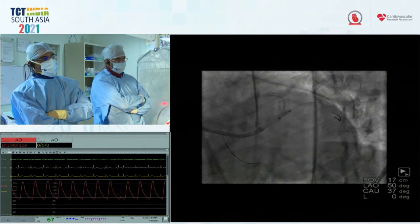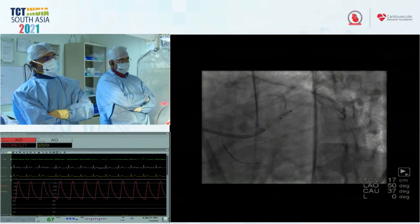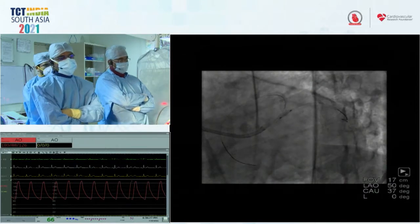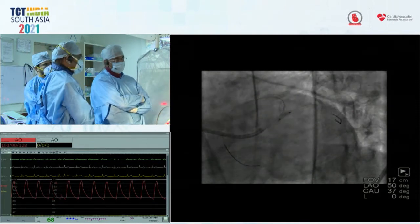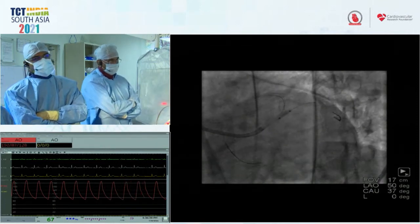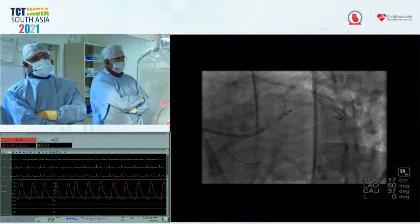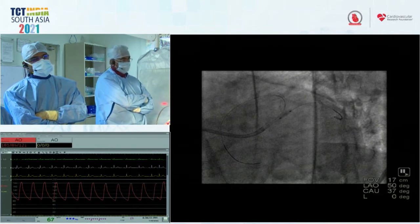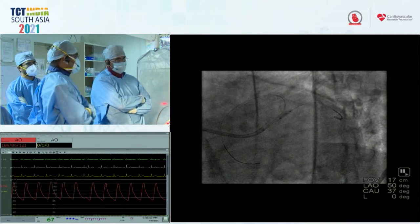With the ostial disease, I'd be looking with this balloon to see a couple of things. I probably would do this case radially, in which case the guide and the stent move with respiration a lot. So you have to be mindful of placement there, Ziad, because you don't want to miss on either side of it. Angiographically I would love to be able to do that, but whether it's feasible I don't know, because there's a lot of motion. I would mark the ostium, as you suggested, then come in with a balloon and shoot the system stable enough that it's not going to move while I'm trying to place a stent. With a couple of millimeters of margin on either side, it's going to be tough to pull off, but that would be favorable.